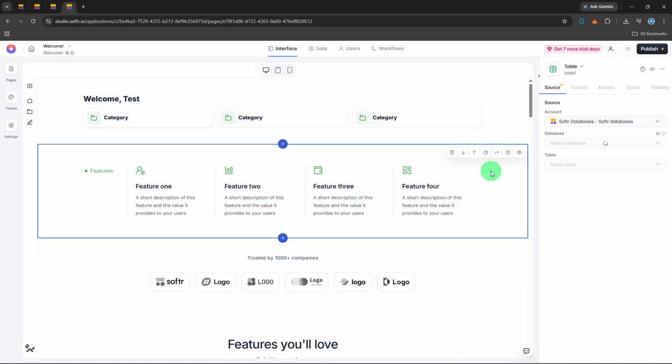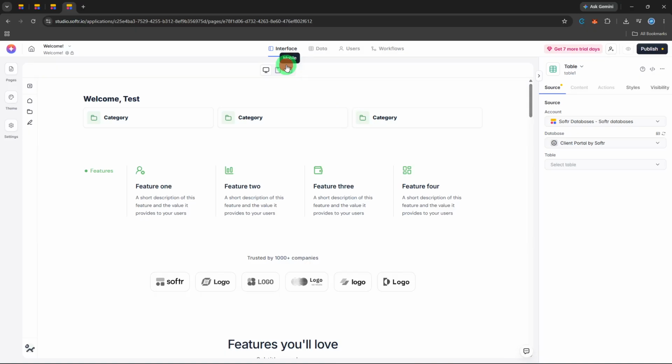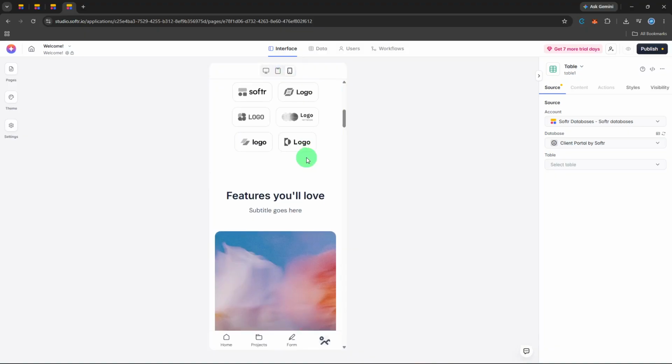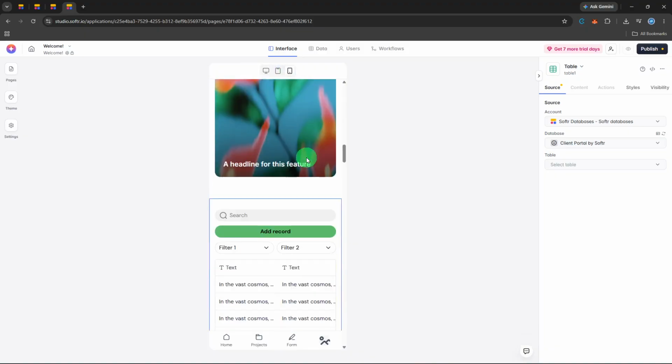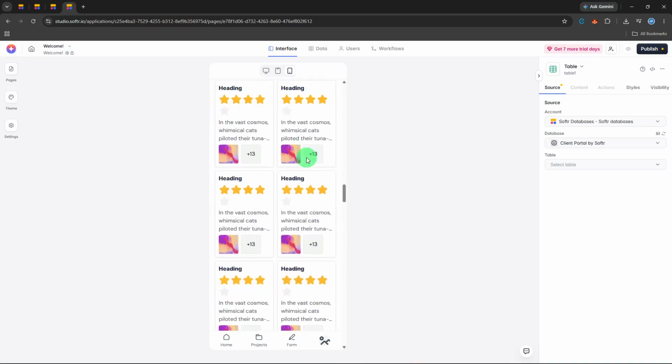Add meaningful titles or descriptions to provide context for each image, turning a simple photo into a valuable piece of information for your audience. Finally, preview your application on different screen sizes. Click the preview button to see how the gallery functions and looks on a desktop monitor, a tablet, and a phone. This step is critical because what looks perfect on a large screen might break or become disorganized on a mobile device. Make any necessary adjustments to the layout or image sizing until the gallery displays correctly everywhere.